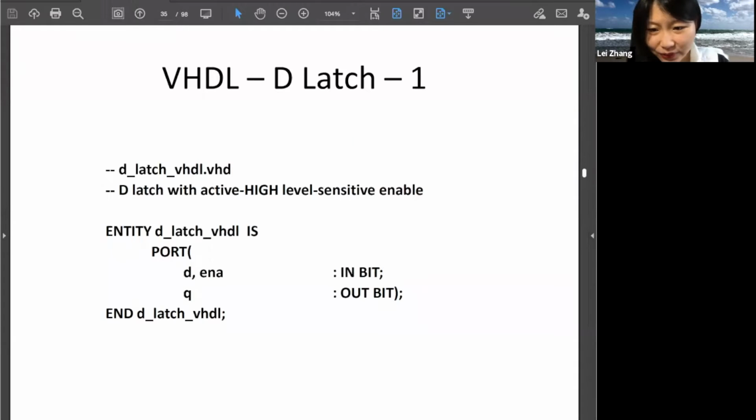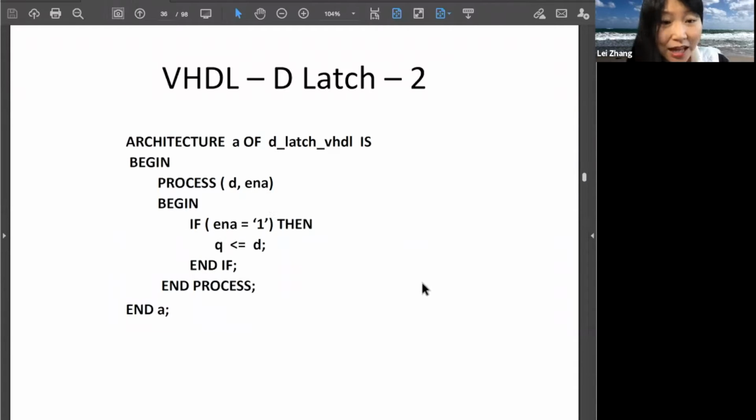Okay, so for this D-latch, we also learned that it is a transparent latch. So output follows the input when enable is set to 1. I mentioned that this if-then statement implies there is an else statement there.